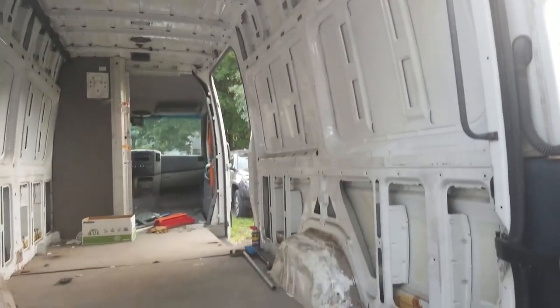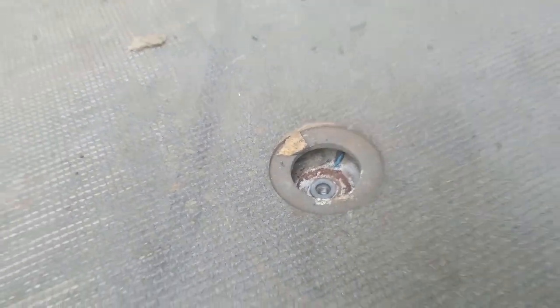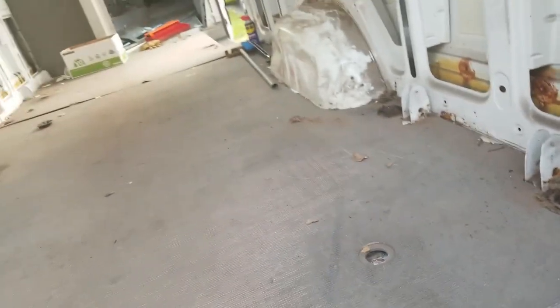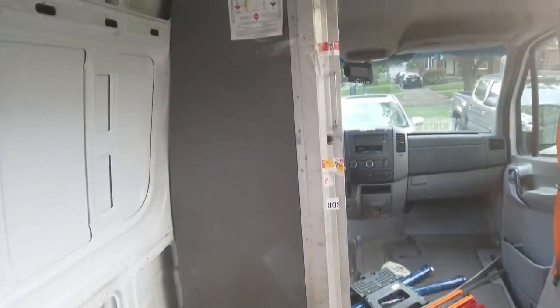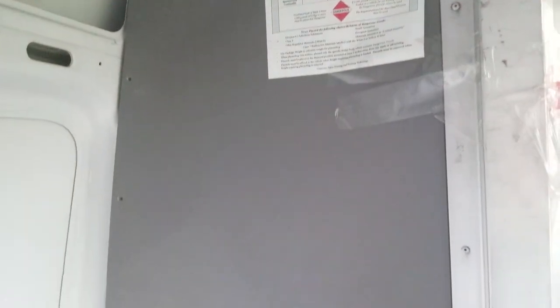So today, we got all the wall panels off — they're down here. And we got all the black brackets that were over these things off, which was kind of a pain. And we got some of the floor things out — I think they're just like strap holders. But a lot of them are too rusted and stripped to get out. We have about four or five more that are too stripped and rusted. So we need to get a power saw to cut the floor around them so we can get something underneath to cut the bolt. We got this half of the wall out, but we're having trouble getting the other half out.